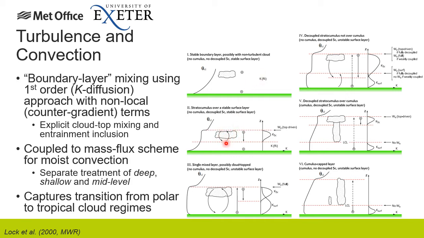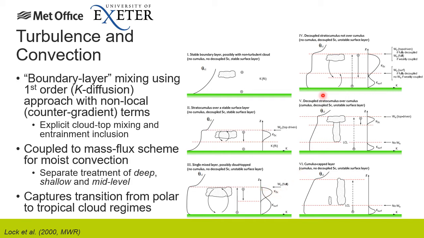As you start to introduce some cloud to this, you get turbulent mixing driven from the cloud top. That's where we have explicit parameterizations of the entrainment at the cloud top and the non-local mixing throughout the depth of the cloud, driven by this negatively buoyant turbulent flow that leads to a well-mixed temperature profile in the cloud layer. As you then start to heat the surface, you get a well-mixed temperature profile throughout the depth of the boundary layer, and that's when you start to introduce a non-local or counter-gradient term to describe this surface-driven turbulent mixing.